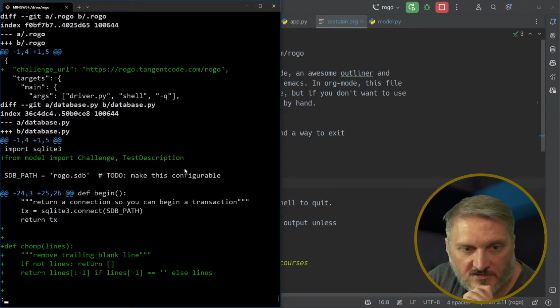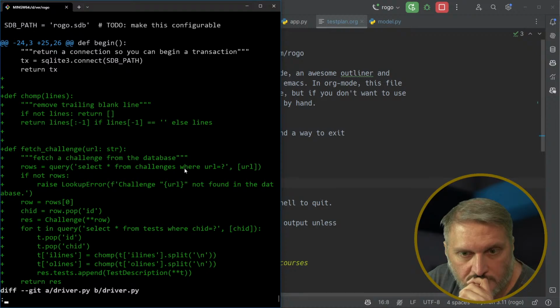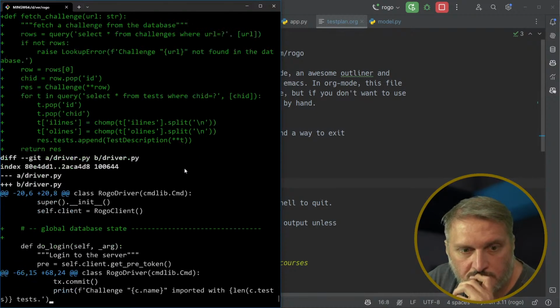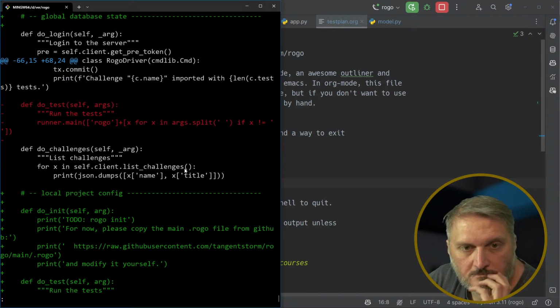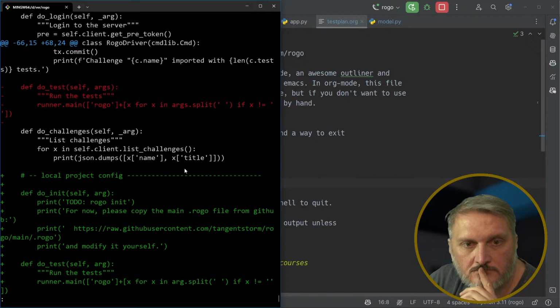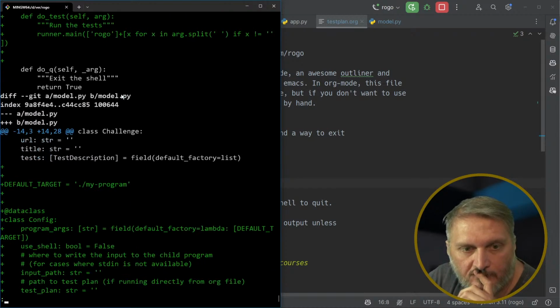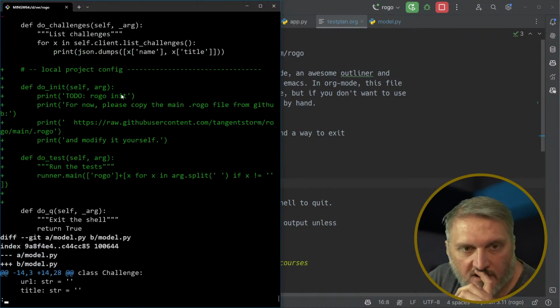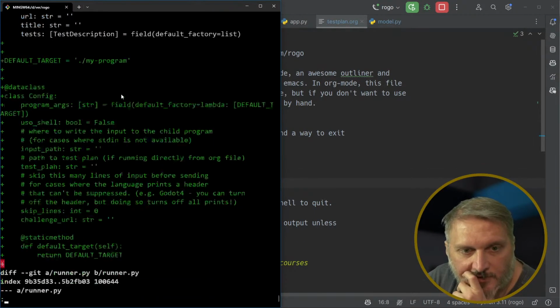For model import challenge test description. Yeah, we just moved that to later in the file. We added the init stub, default target.